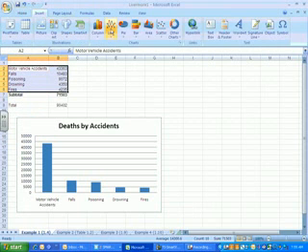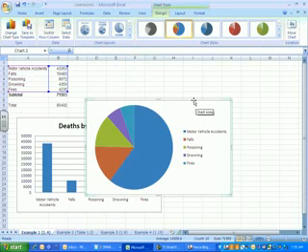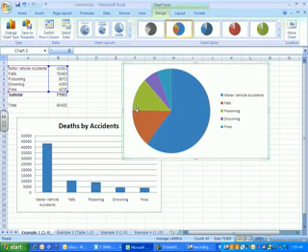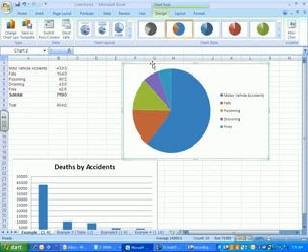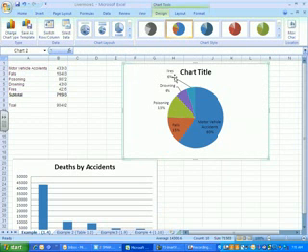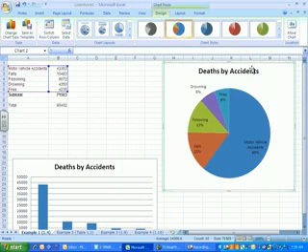So we're going to highlight those, insert, and then a pie chart. And it does all of it for you. And again, this one, we're going to add a title again. And you can resize it.